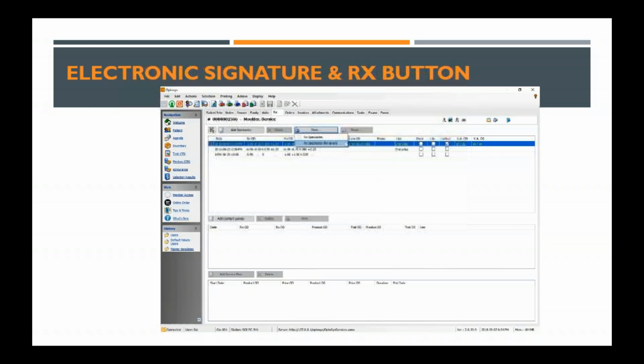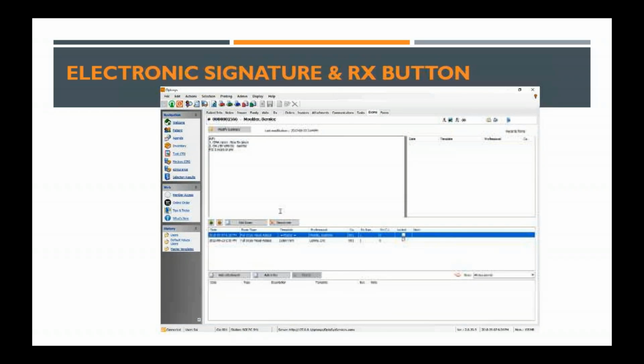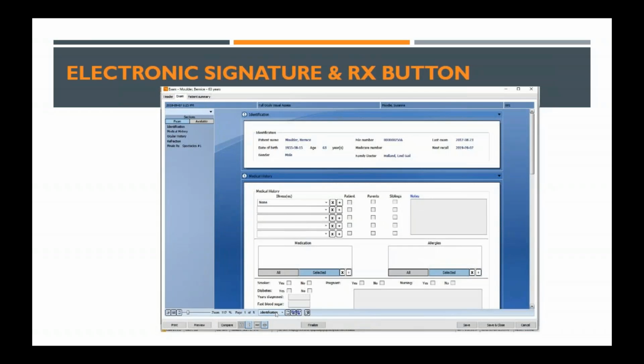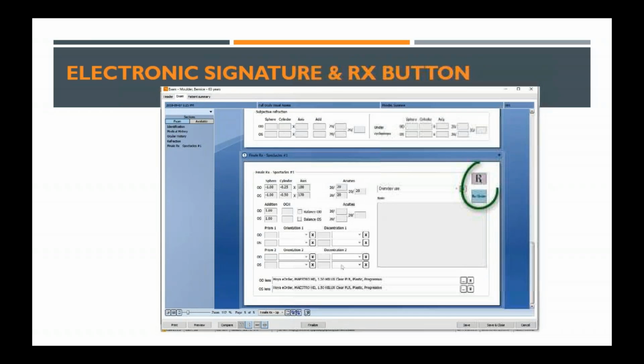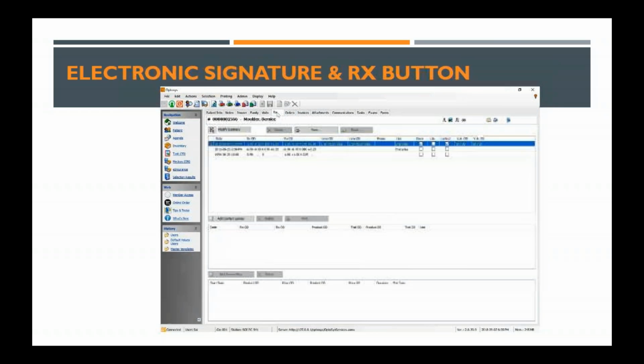So let me continue here, and then I will show you how to attach that signature onto your prescription, or onto your user, I would say. Oh no, first I'll show you that you can send it out from your exam. From the exam, the doctor will be able to export it directly to that little prescription screen as well. As I exported it, when I go back to my RX tab, I will see it once again in green. I'll be able to simply open it, sign it, and then print it.